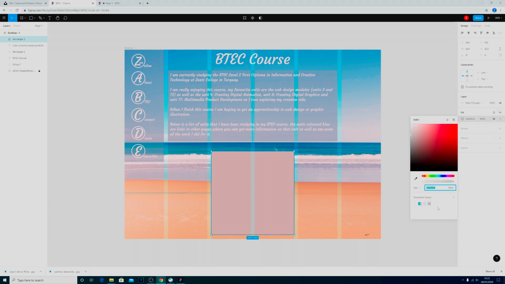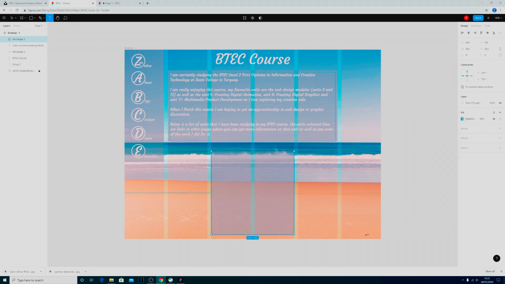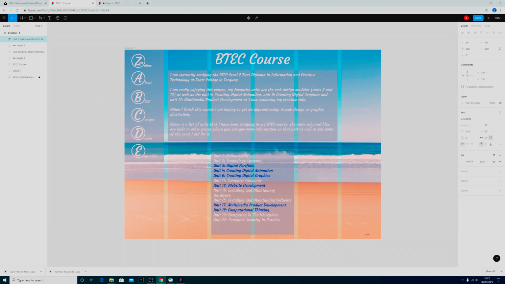Again, we're just going to change its fill to a semi-transparent one. And then we're going to add our text box. The idea is to put a text box with a little bit of padding, a little bit of space around the whole thing. It doesn't have to be perfect here. We'll make it better when we're doing the real thing, okay? Then what we want to do is add our text, and to save time, I'm just going to copy and paste mine in. I've done the background box first, by the way, because you wouldn't have been able to read Unit 1 Online World because of the white part of the C there.